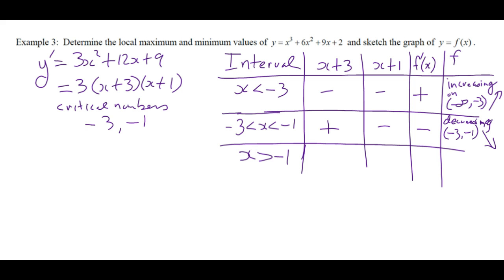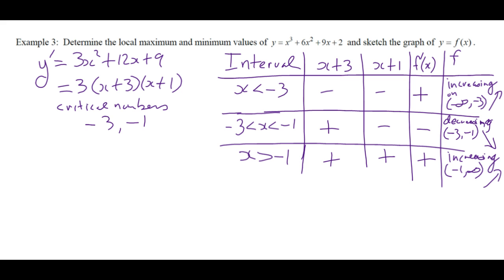Greater than -1, take 0. That's positive. That's positive. Their product is positive, okay? Remember, because there's no negative sign here, right? You don't just want to get rid of the negatives. Oh, it's equal to 0, get rid of the negative sign. But wait a sec. That actually counts, right? It matters when I factor it out that I keep that. So this is increasing on the interval from -1 to positive infinity.